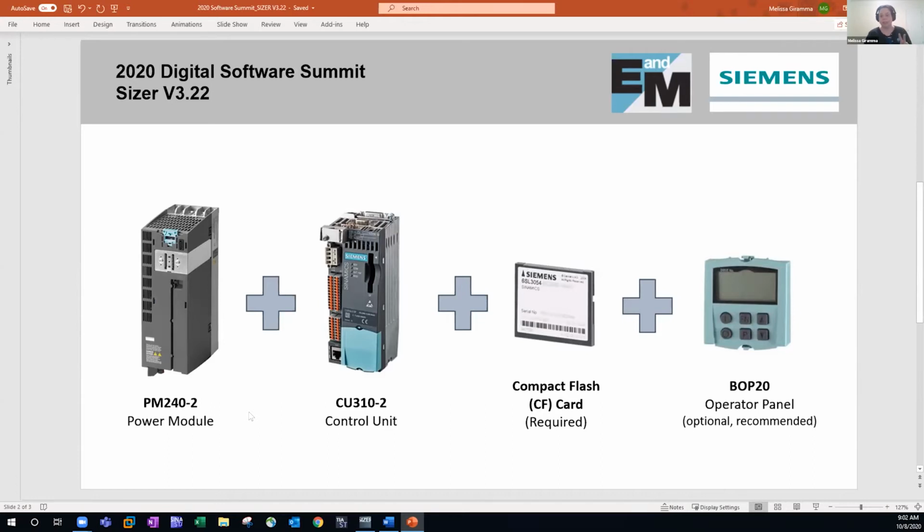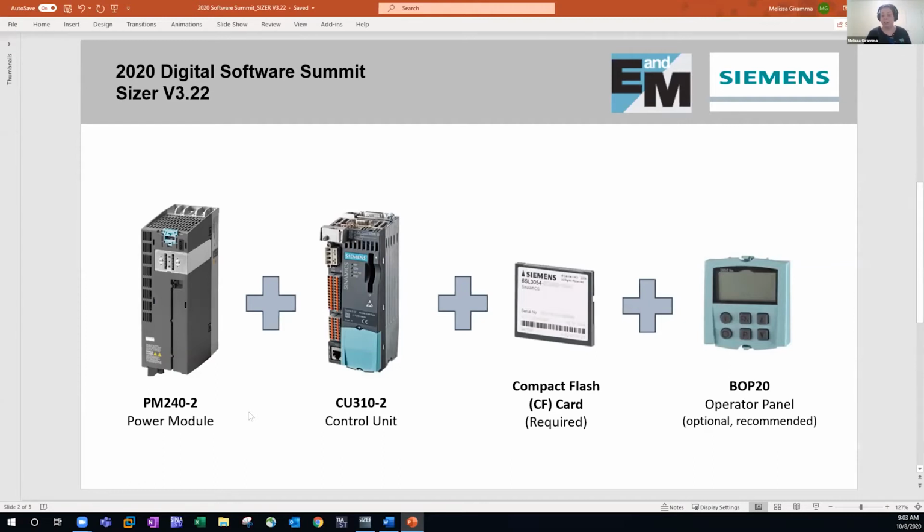There's two reasons I'm picking these products, and the first one is because it's modular. So if I ever needed to replace my power module or my control unit, I can do so without affecting the other component, save cost and time. And the other reason I'm choosing this is because this control unit has what is called winder DCC, or drive control chart. And this means that this control unit can actually handle all of my winder control without the need for a PLC, and I can remove that component from my project.